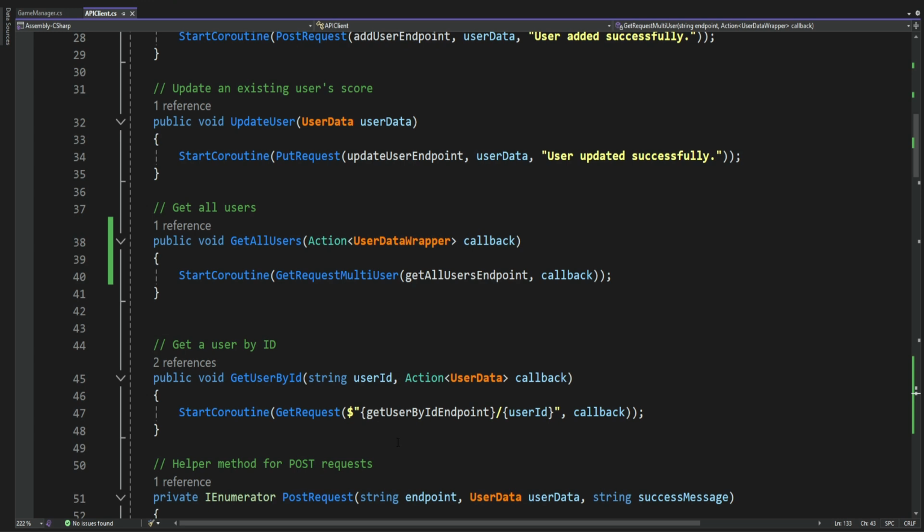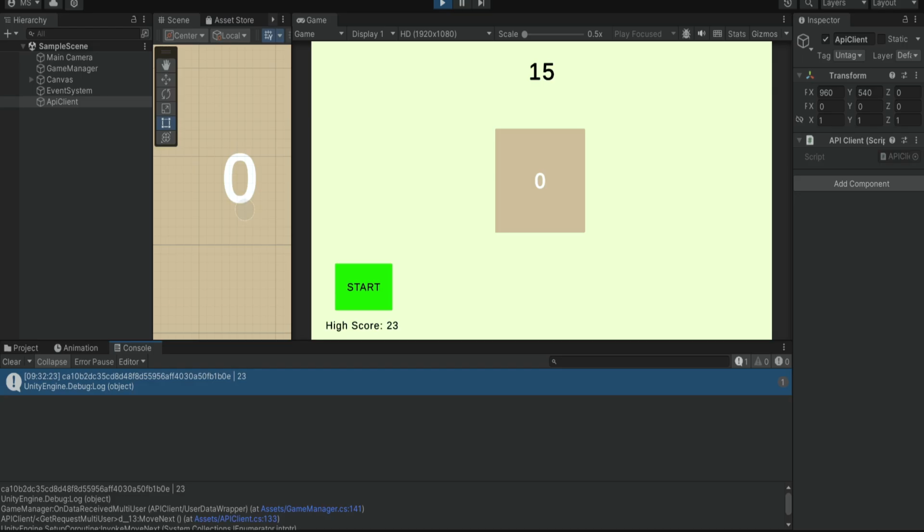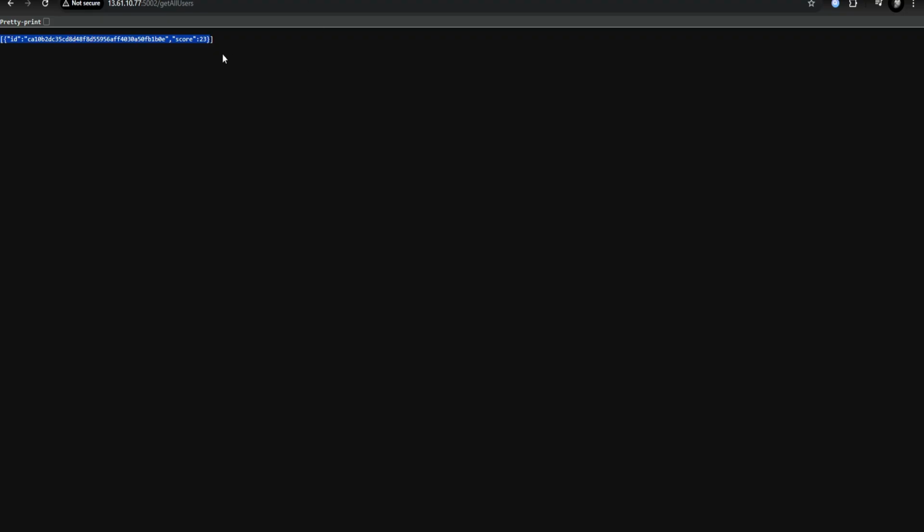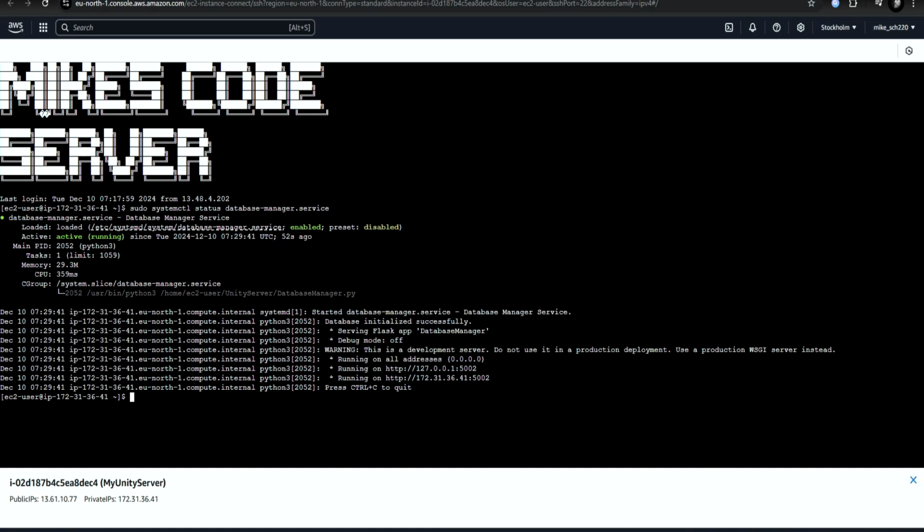So in the next episode, I want to show you how we can actually access our database container, our MySQL database container, and check different information about the database itself, because at this point we can only use these endpoints to fetch the data that we decided to have inside the database manager.